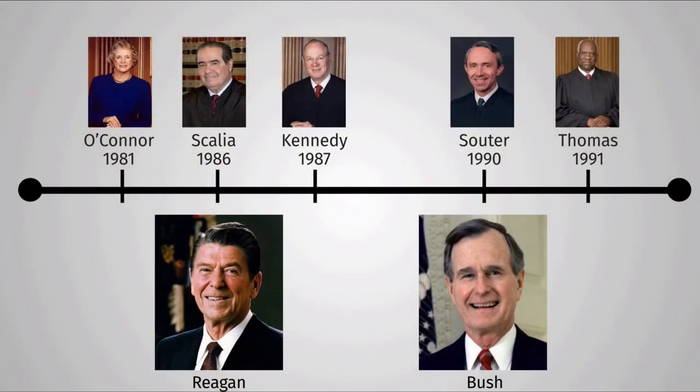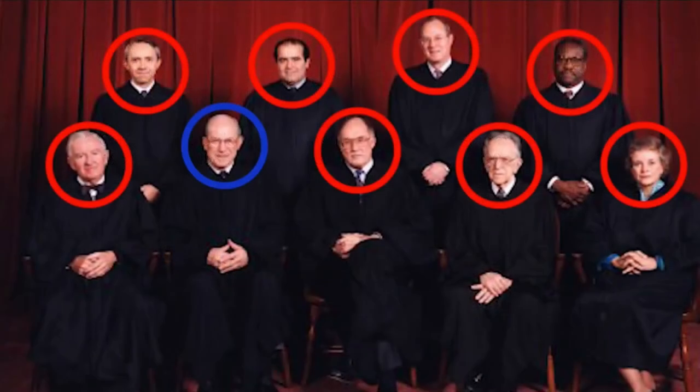And between 1981 and 1991, Presidents Ronald Reagan and George H.W. Bush nominated five new members to the court. We have Sandra Day O'Connor, Antonin Scalia, Anthony Kennedy, David Souter, and Clarence Thomas. Now, by 1992, that means that there was really only one member of the Supreme Court, Justice Byron White, who had been appointed by a Democratic president, and he had actually dissented in Roe. So, this gradual change in composition seemed to promise a change in the court's stance on abortion.